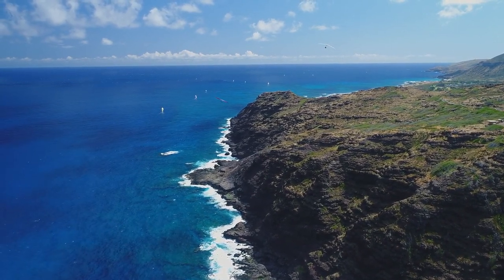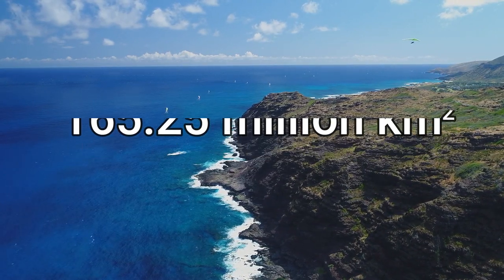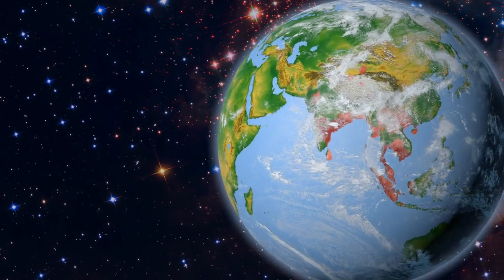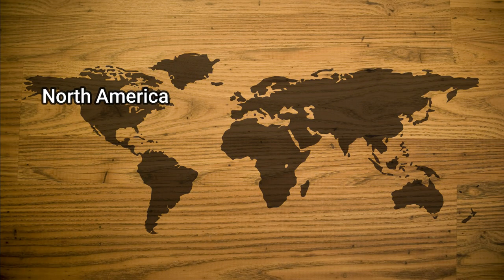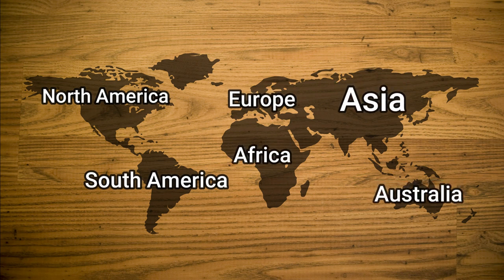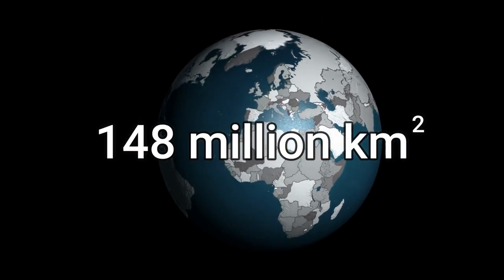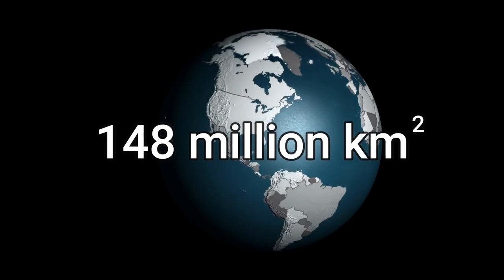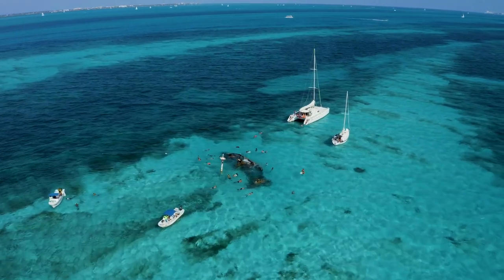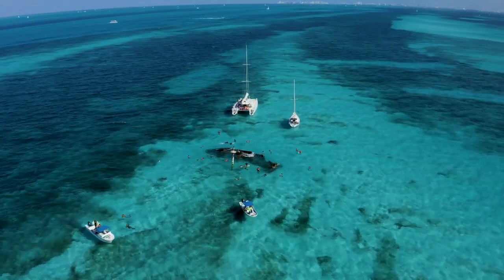The Pacific Ocean has a surface size of 165.25 million square kilometers, which is difficult to comprehend. To demonstrate clearly, consider the size of the combined area of all continents: North America, South America, Europe, Africa, Asia, Australia, Antarctica, and even Greenland. That would only total 148 million square kilometers. Those continents, when combined, are big, yet smaller when compared with the Pacific's measurement. This means you can put all of the continents inside it and still have millions of square kilometers left over.